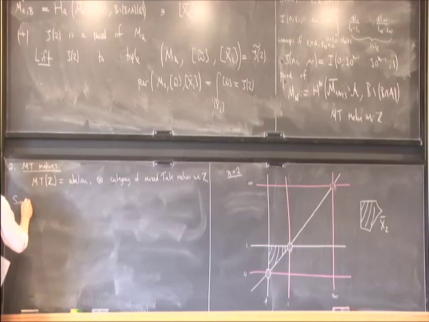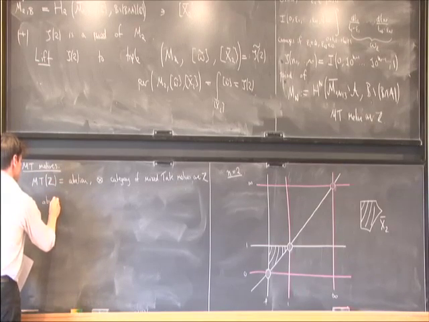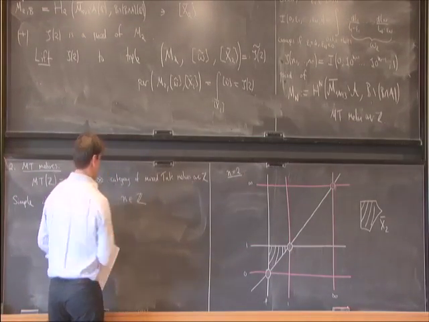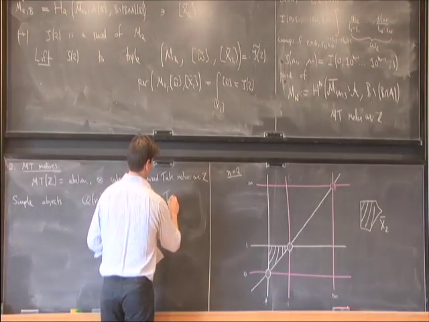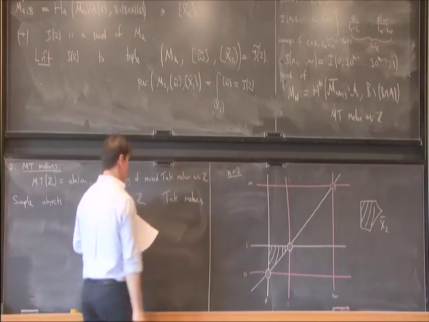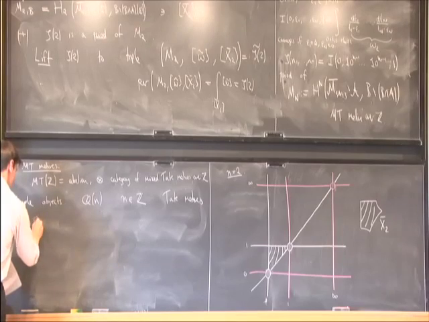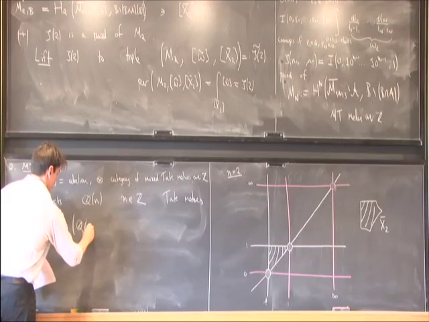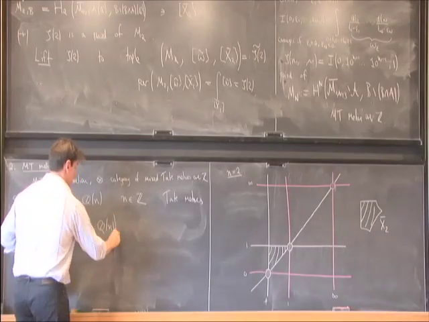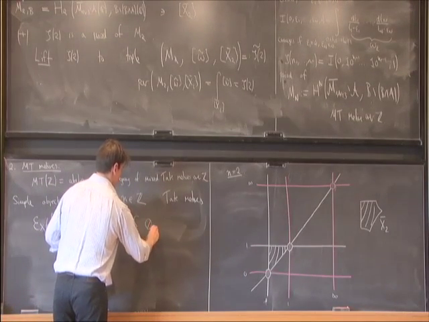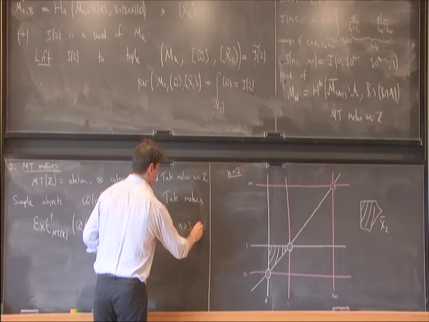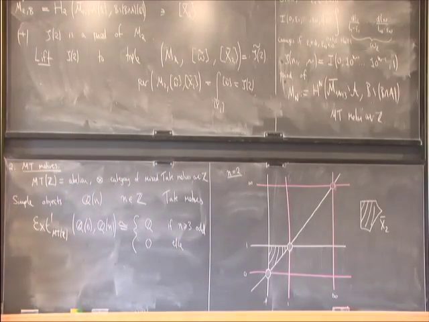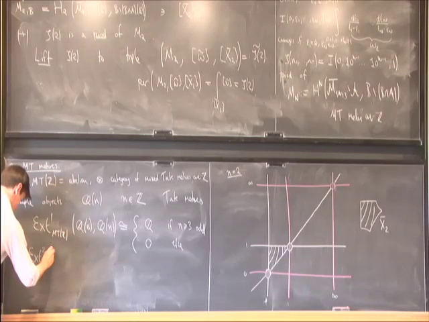All we need to know about this is that it has certain simple objects. These are the bricks, the building blocks, Q(n) for each integer, which are the Tate motives. And then we need to know the glue between these blocks. That's given by the Ext^1 groups in this category. So the Ext^1 of Q(0) and Q(n) is isomorphic to Q if n is greater than or equal to 3 and odd, and is 0 in all other cases. And all the higher Ext groups vanish.